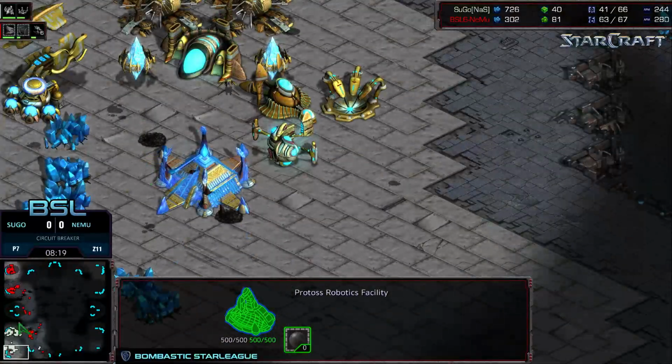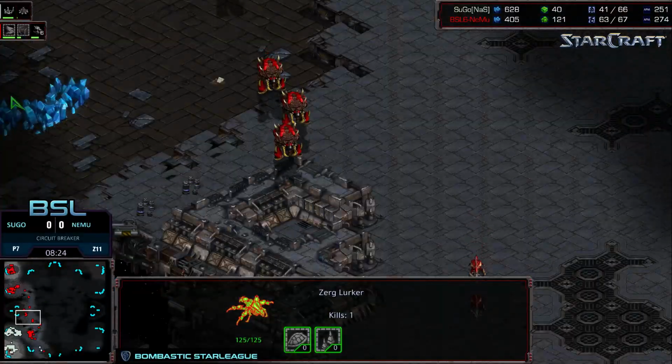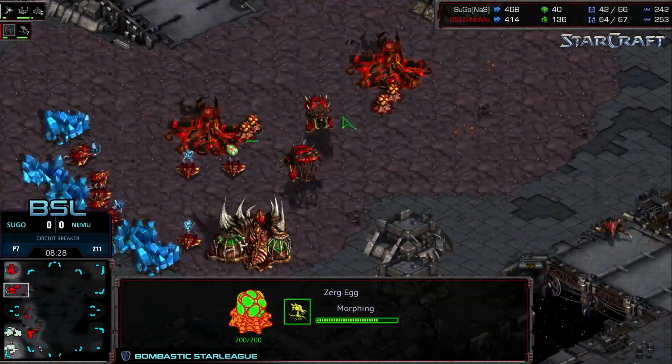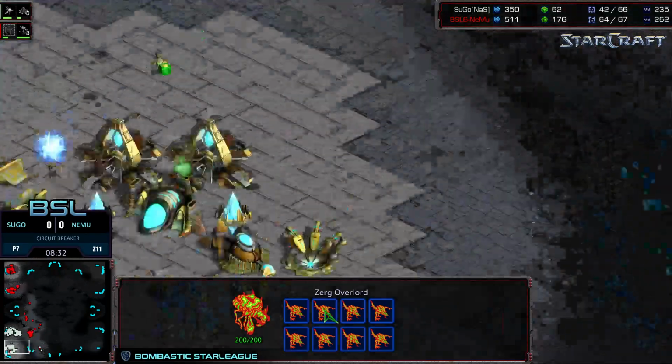But regardless, these are 2 lurkers. Look how fast the Nexus is dying. It's already lost 300. Yeah, he won't be able to save it. I was going to say maybe there was a chance if he was making a Reaver, he could get it over and put a Zealot there and shoot Scarabs or something like that, but not with that pylon, not with that placement, not with his timing.